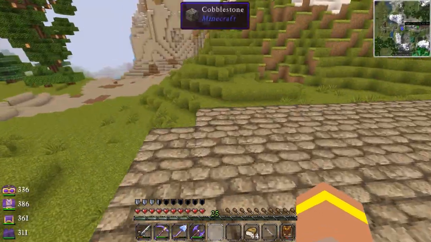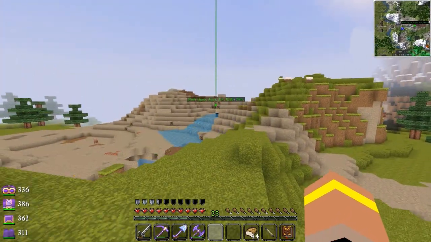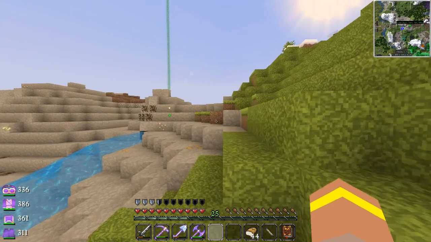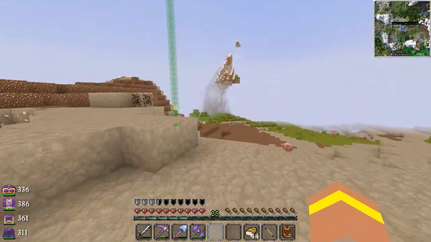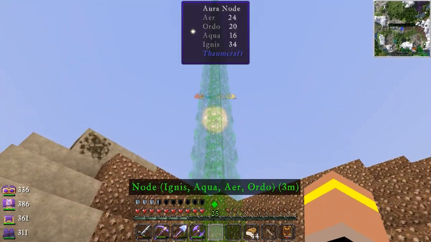So I decided this node over here is going to be the first node that we're going to transport. It has Ignis, Air, Aqua, and Auto in it. So it's a fairly good node as far as nodes go, and it's hopefully going to help us out quite a bit. Where actually is it? There it is.